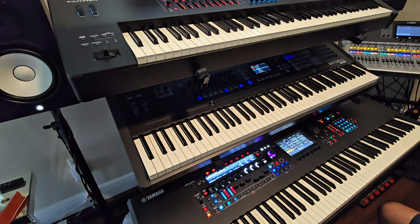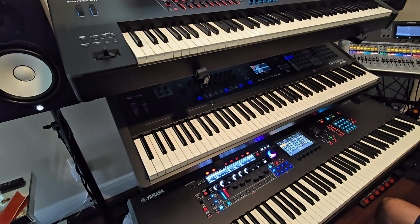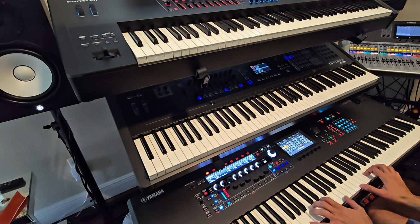So in terms of piano, if I want to compare the Montage M8x with the Nord Stage, I would give them both the same number, because as I said, that might have been EQ'd. The Nord Stage might have been EQ'd better to cut through the mix, but you can do the same thing with the Yamaha Montage. Not to mention, I love their pianos already. Even this CFX2, and you have a CFX Bright.